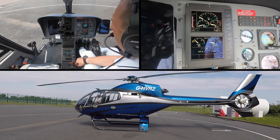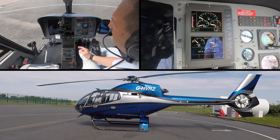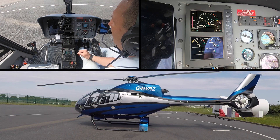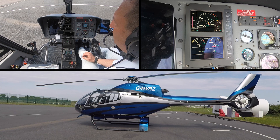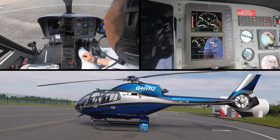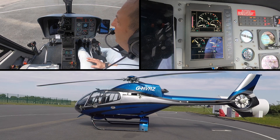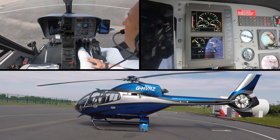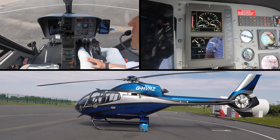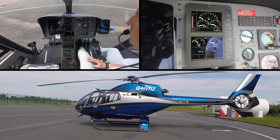I'm going to be selecting the starter over here, and then immediately I'm going to be looking at the VEMD, watching the T4 — the turbine outlet temperature — rise, and also watching the NG. Once the engine reaches 50% NG it's considered self-sustaining, which means I can then come off the starter, stopping the draw of battery power. The engine itself, using the exhaust gases, will then assist the turbine to keep the engine running.